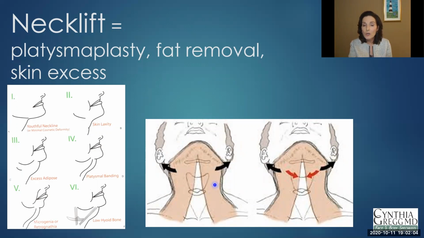This diagram here shows you what the platysma muscle looks like. We have a left and a right muscle. They don't meet in the middle. So as we get older and these bands relax, it looks like an upside down V hanging underneath our chin. A large part of the procedure for me is to do what's called a platysmaplasty, represented by these red arrows. I'm actually pulling those bands together, and then I'm also pulling them back by the black arrows to create kind of a hammock or a sling effect to the anterior neck.